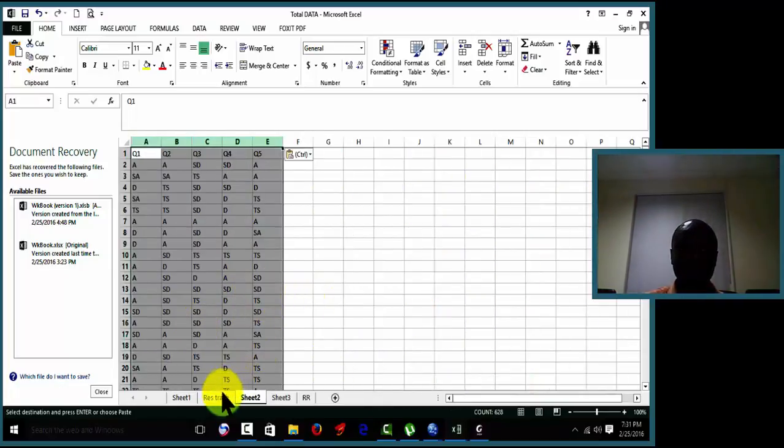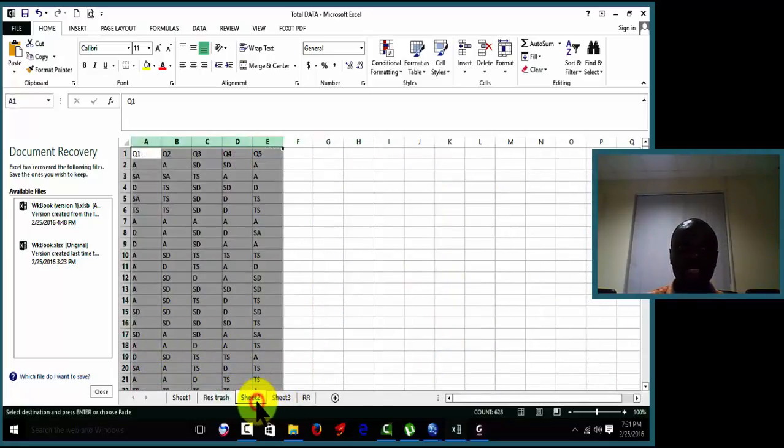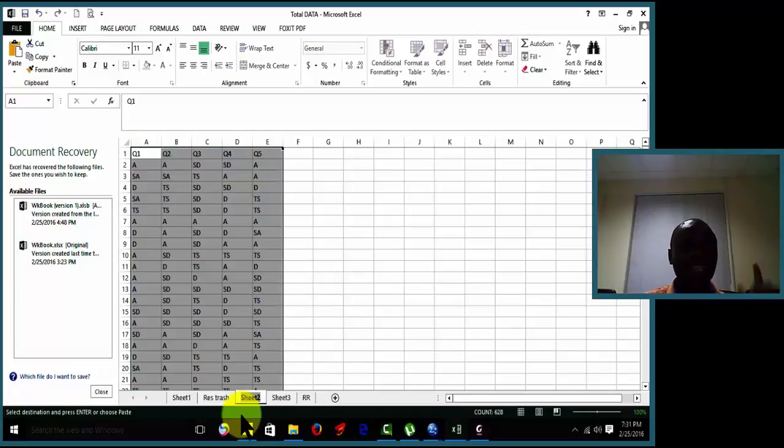Okay, so we want to copy some data and then do the coding before we send them to SPSS. So we copy this one and then put it in a new sheet. And remember to name the sheet so that you can always identify it. What name should we use?